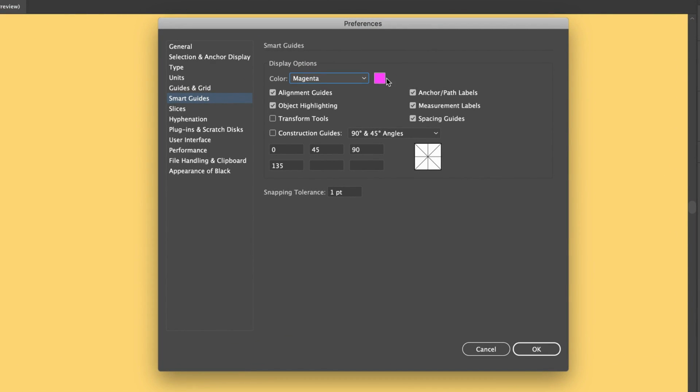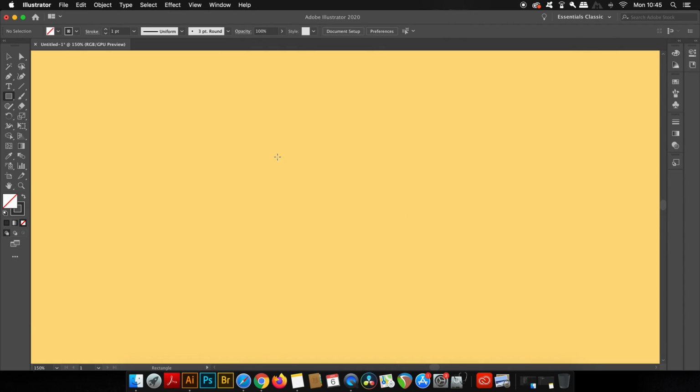Now, you can change the color of your smart guides, and I pretty much keep most things as default settings for the smart guides. However, there is one setting I do change from time to time, and that is the tolerance settings. Now, this ranges from 1 to 10, and it is going to affect your workflow at different settings. Now, if I increase it to the maximum of 10, let's head back into Illustrator on the document and let's create some shapes and see what happens.